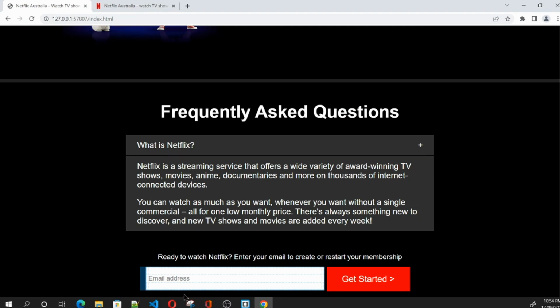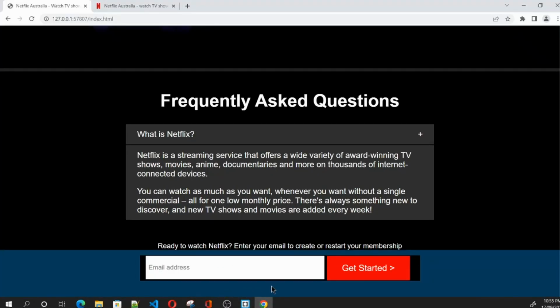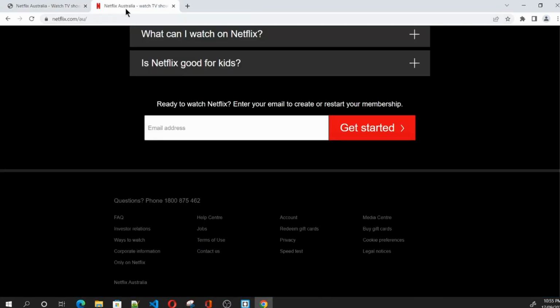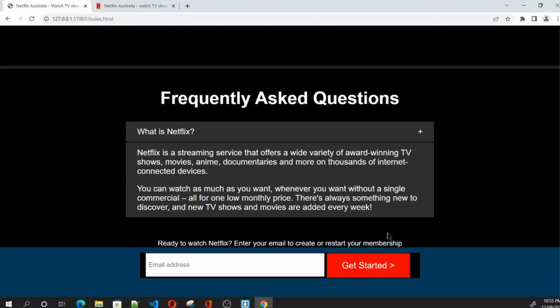As you can see, there isn't much gap over here, so let's do that. Margin, for the bottom part, let's keep 3%, and then let's try this. Yeah, now you can see that there is a much bigger gap. Maybe go 3.5 percentage. Okay, that's much better.